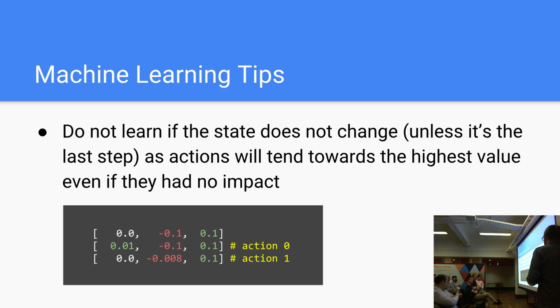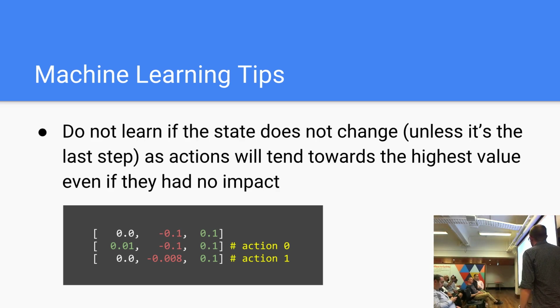So to play around with this, the one trick here is sometimes the second last state and the last state can be the same. And if you don't learn when it hits a -1 or a 1, then you've completely wasted that whole game. So if it's the last state, then learn from it regardless. It's one little thing that caught me out, and I had hundreds of games going along, and then like a third or half of them were completely thrown away because it just happened that the last state and the second last state were the same. Yeah, that's kind of a waste of several days of training.